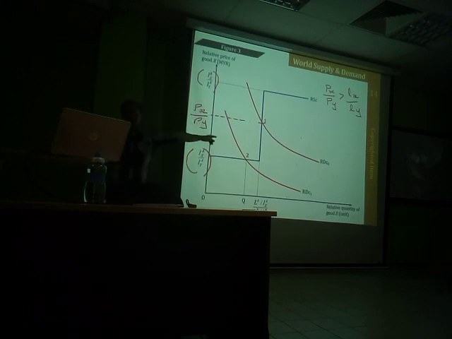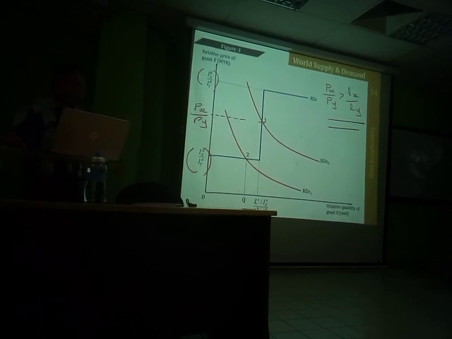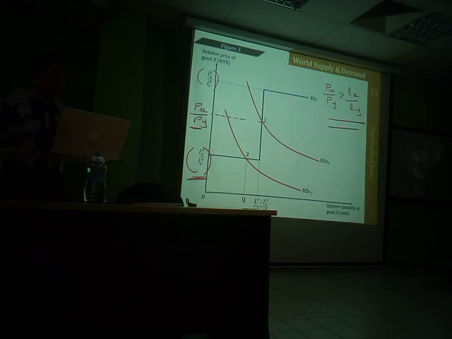From here, based on that equation, that condition right here, you see that relative price X to Y is higher than the opportunity cost, right? Is it higher? This is the opportunity cost. This is the opportunity cost. This is the relative price. Which one is higher? Relative price or the opportunity cost? Relative price. Oh, yeah. The relative price, right? So this condition is fulfilled, which means country A should specialize in commodity X. Right? And what about country B?